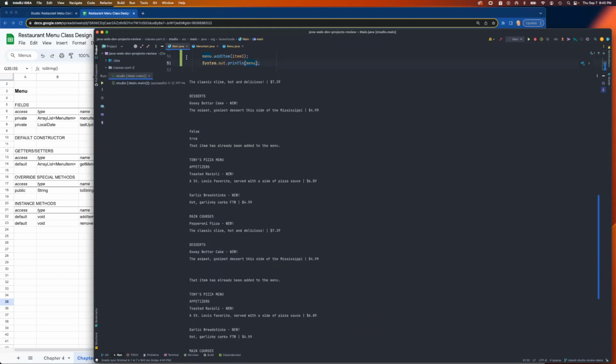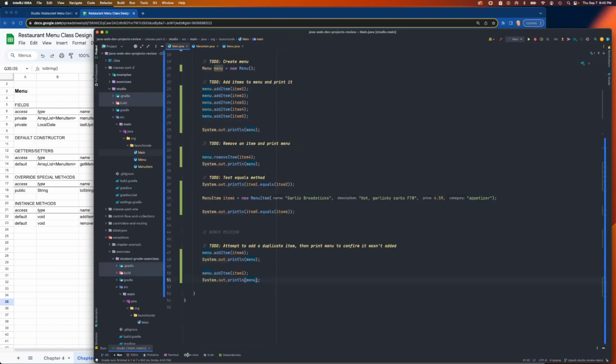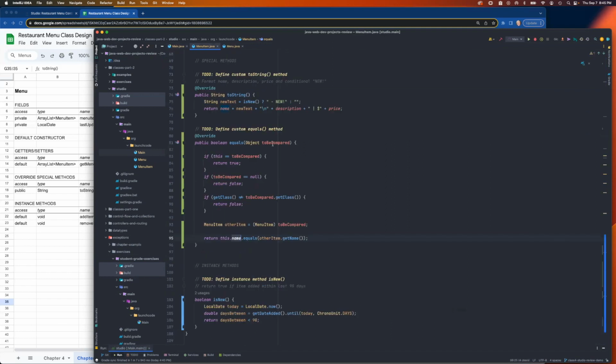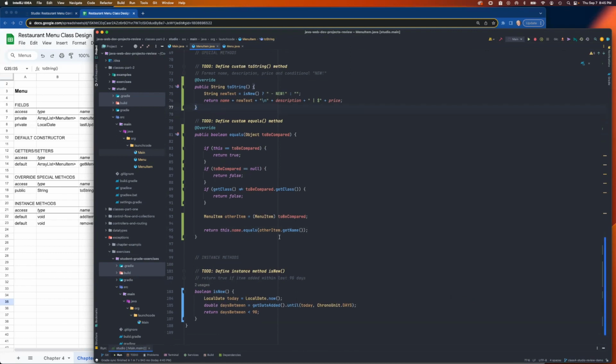So there you go. I hope this has been helpful. This is just one of many ways that you may have gone about this. There are a lot of different ways to think through how to meet the requirements that the owner had for this menu. It's good to think things through in different ways and to compare what one person did versus another. So certainly talk this over with your classmates and see how other people decided to solve it, because you can learn a lot from each other. I'm sure I could learn from you. So I hope this has been helpful, and I will see you in the next one.